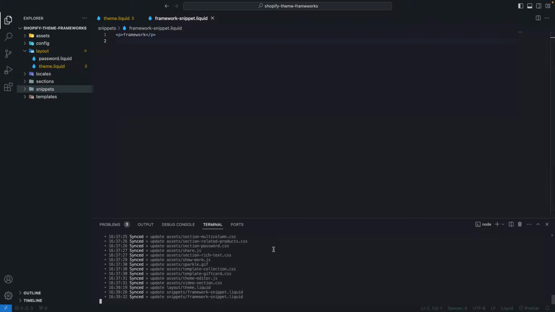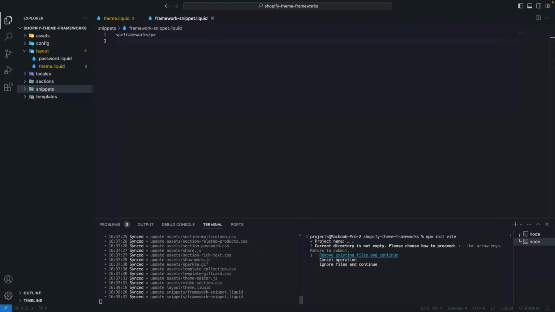Now I'm going to open another console in this directory, and I'm going to run npm init vite. I'm going to put a dot here, so it initializes everything in this folder. And then I'm going to select ignore files and continue because I don't want it to delete anything in this folder. Then here I'm going to select the framework that I want to use. In this case, I'm going to select React, but you can select whichever one you want. As a matter of fact, Preact might be a better option because it has a lighter footprint while sharing pretty much the same APIs as React. But to keep this simple, I'm just going to pick React here. And you can select TypeScript, you can select JavaScript, both will work fine with Shopify for the setup that we are going to have. I'm just going to pick TypeScript.